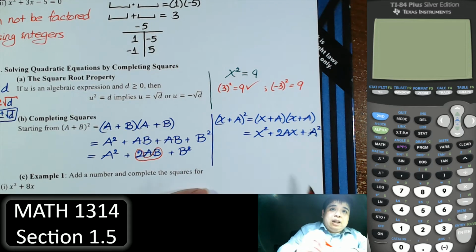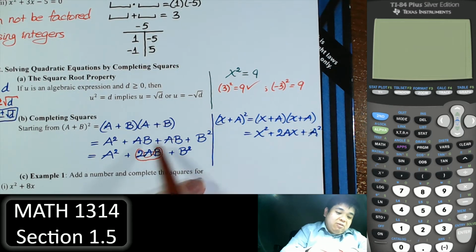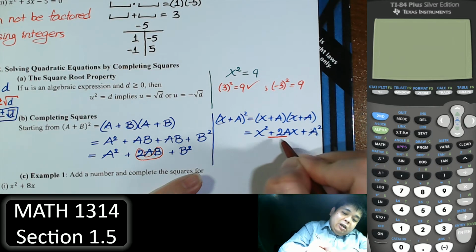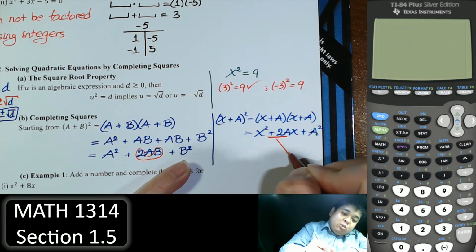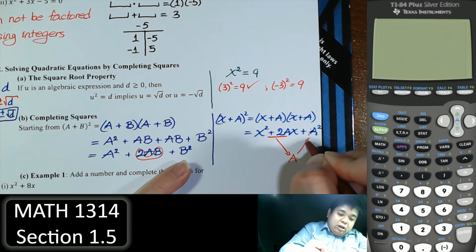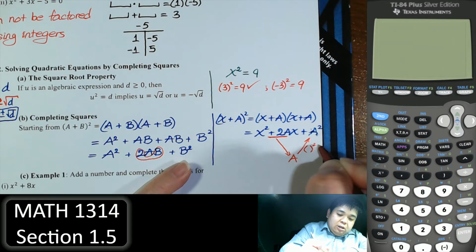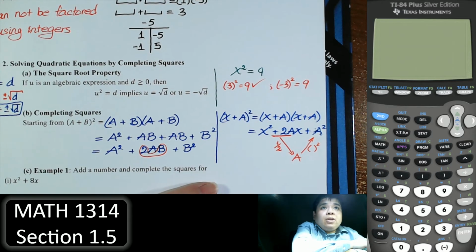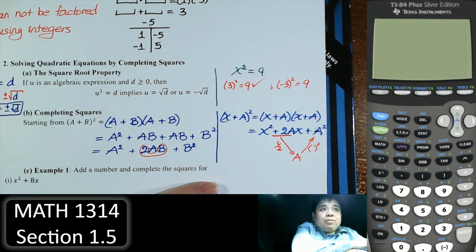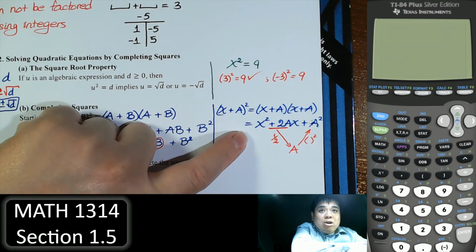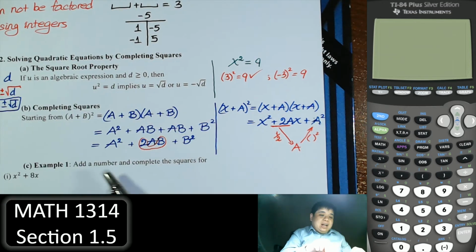What we see here, of course, if we multiply them out, is just like what we have here. Notice that the middle term, the relation is that we're going to take half of 2a, which is a, and then we're going to square it. So if we want a complete square, take the middle term, cut it in half, and then square. So add a number to complete a square.